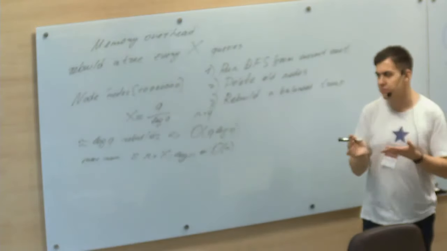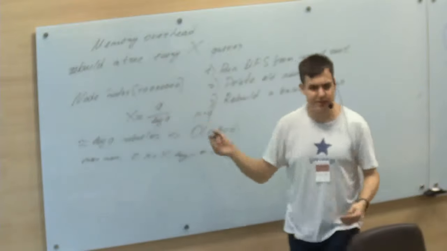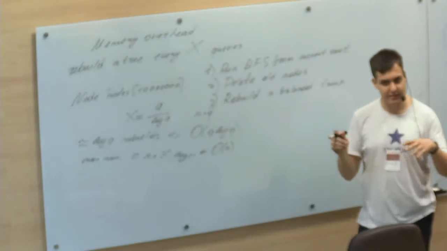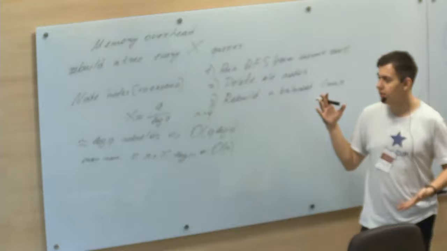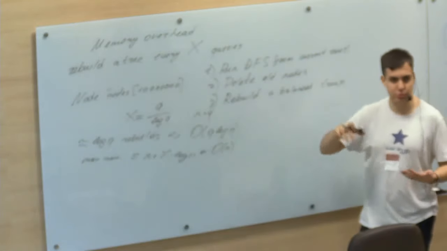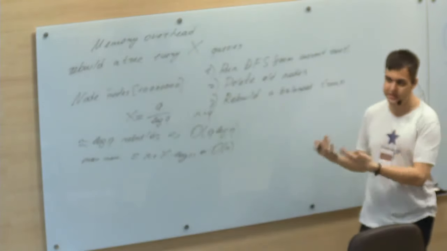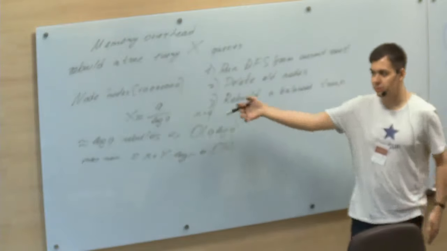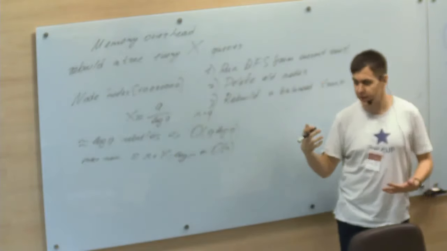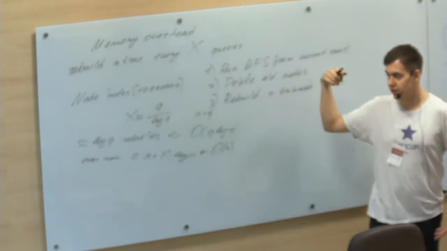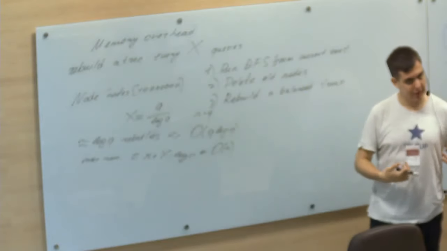And of course, you can make a trade-off. So you can make this a little bit larger, so you get more memory usage, but you do fewer rebuilds. So you have less time but more memory, or you can do rebuilds more frequently. This way you get more rebuilds but less memory, and so on.